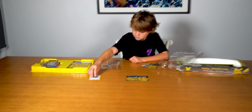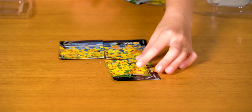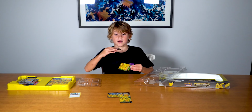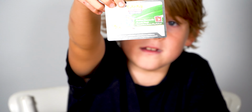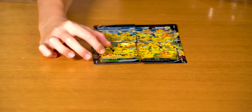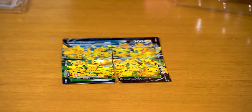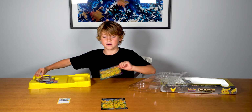I'll lay that right there. And then we got this one, which I'm pretty sure if I look at the card, that one is down here. And then we have a code card for you, and the back if you want to play the Pokemon game online. And now we have the final piece. I think that this goes here. Okay, now we have to line it up. And now we get this. And we take this out.